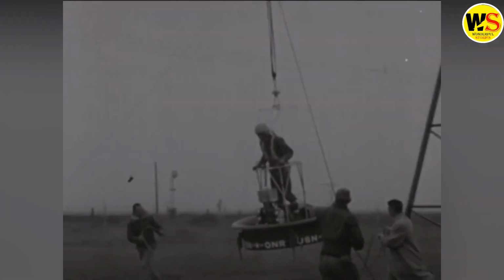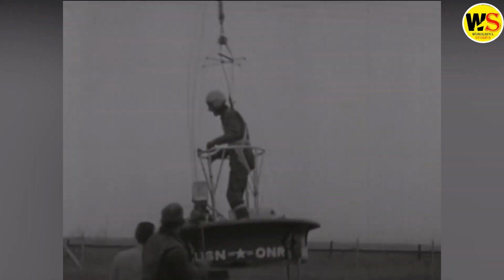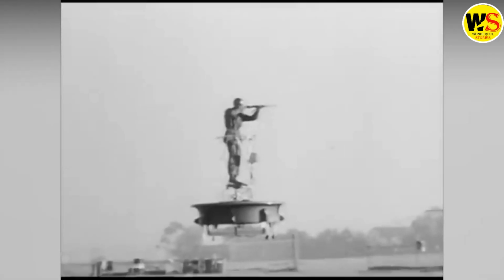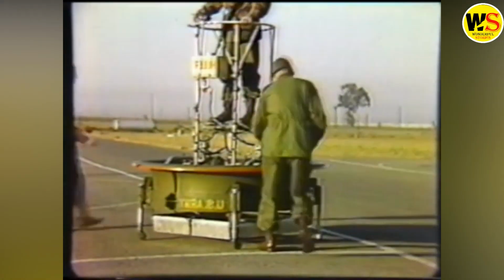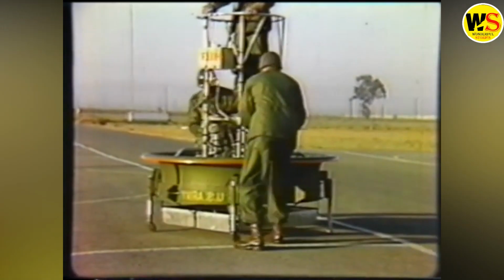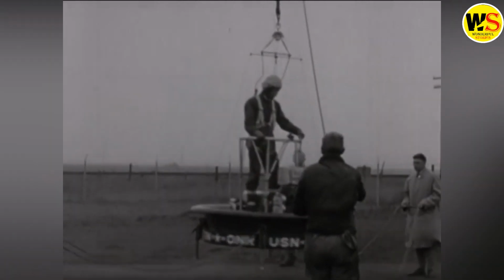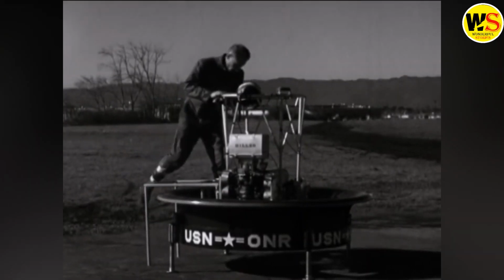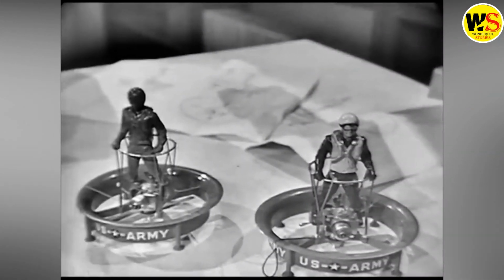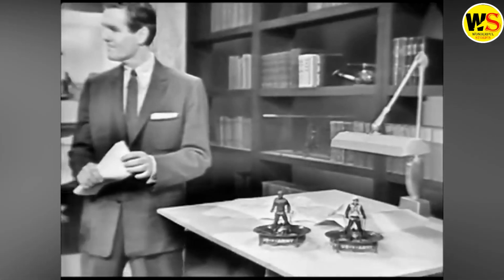In the early 1950s, the U.S. Army was looking to develop a flying machine to be used as a reconnaissance platform, where soldiers could quickly rise up for observation and even shoot at the enemy. But there was a problem. At the time, the U.S. Army didn't have the required government permits to run its own aviation development programs. So the project was overseen by the U.S. Navy's Office of Naval Research. This is why some prototypes were marked as U.S. Navy and some as U.S. Army. With funding from the Army, the Hiller Aircraft Company developed VZ-1 Pawnee, which first flew in 1954.